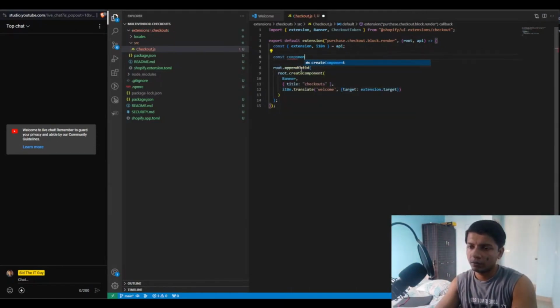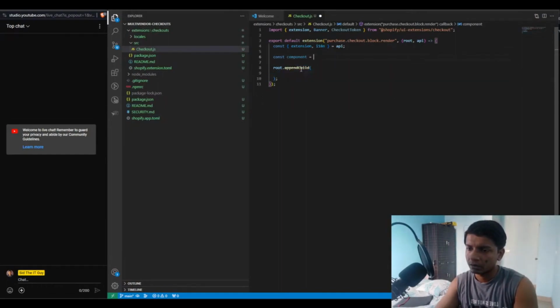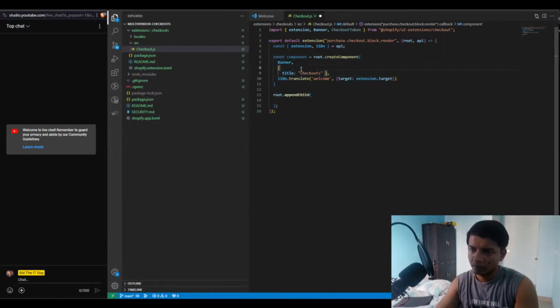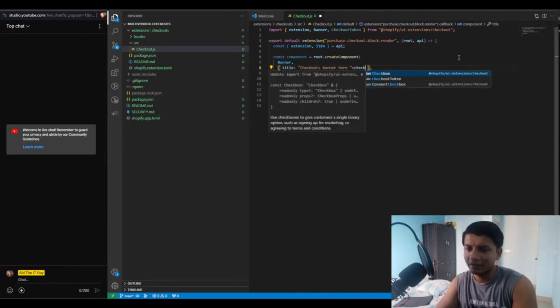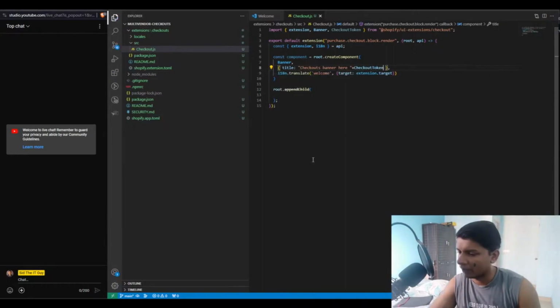Const component equals checkouts, banner here. If I just did this checkout token, what will happen?